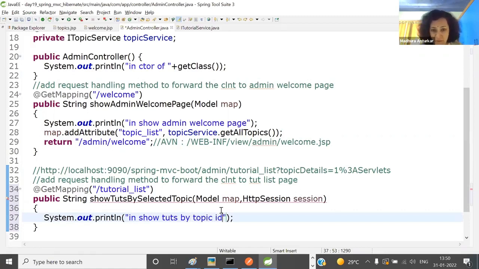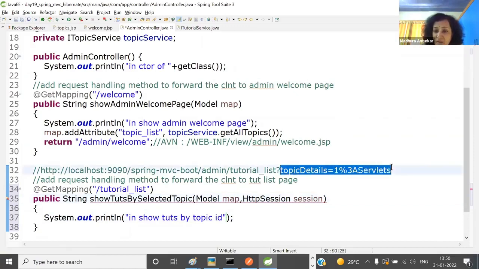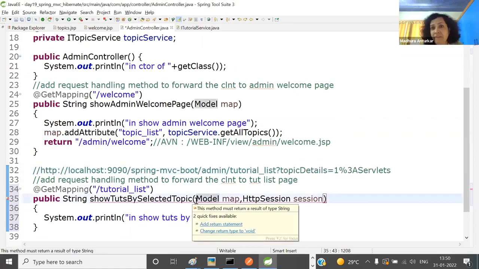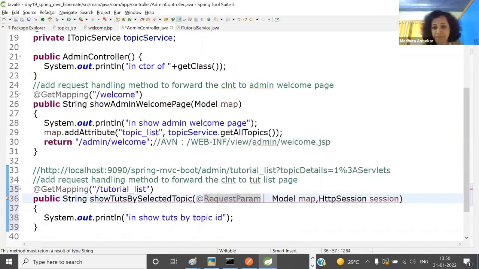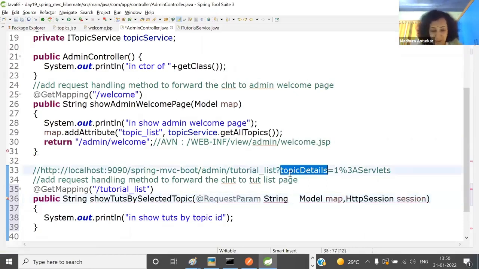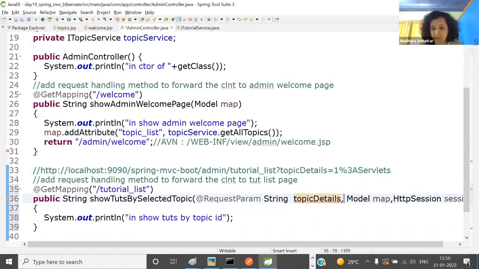Okay. And here, sorry, we forgot something. How do I bind the request parameter? This is the request parameter I have got to the method argument. Which is the annotation for binding that request parameter? At request param. Very right. By the way, you can give it anywhere; there's no sequencing required. So request param. This is not path variable. You know that. And the name of it is string. That's why I suggest this pattern: take this URL, paste it, and you will understand exactly what to match with what. Topic details. Okay. And then comma.